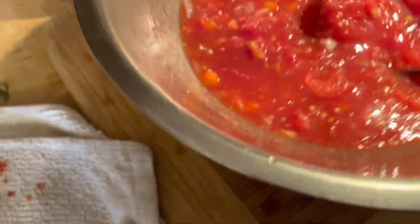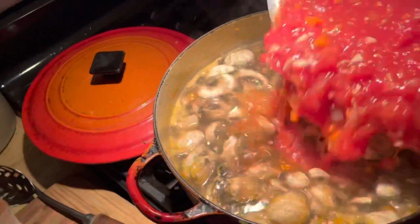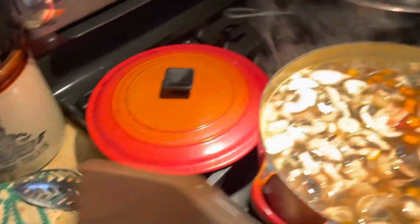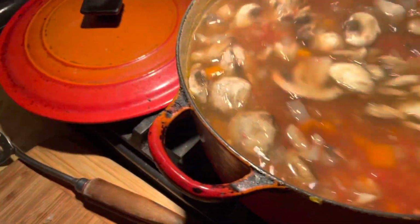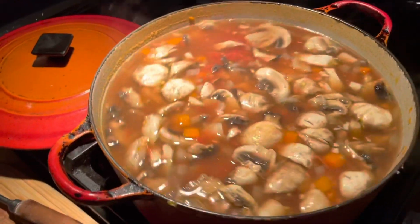So I'm just going to give it a little mashy mash here. And I think that's pretty good. Now I'm going to transfer this whole mess back into the soup container. And going to give it a little stir.